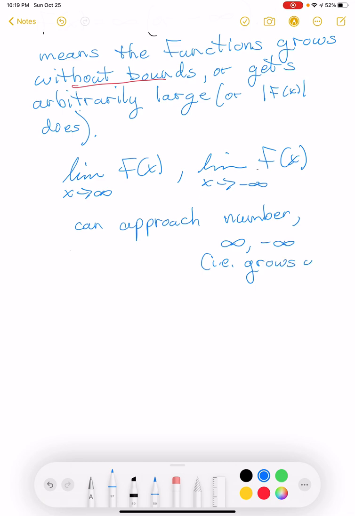grows without bound, or as we saw in that last example, does not exist. So in that case, it doesn't approach. Now, the last two are both not approaching anything technically, but remember that it just is saying they have very different meanings. So you've got to be really careful about what the difference is between those two, okay?